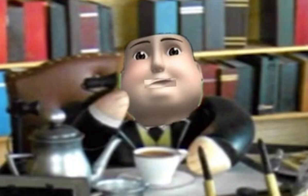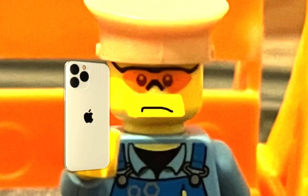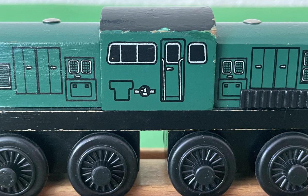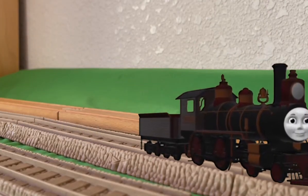You all seem to be doing a decent job, but you could use a little help. Maybe I could loan you a new engine to help with the extra workload. In fact, I went to the diesel works today to check on a new diesel engine during his restoration. And he's actually had an experience on the branchline before. Yep, you guessed it. The diesel with a toothache, Derek. Well, not toothache, but rather a lisp.